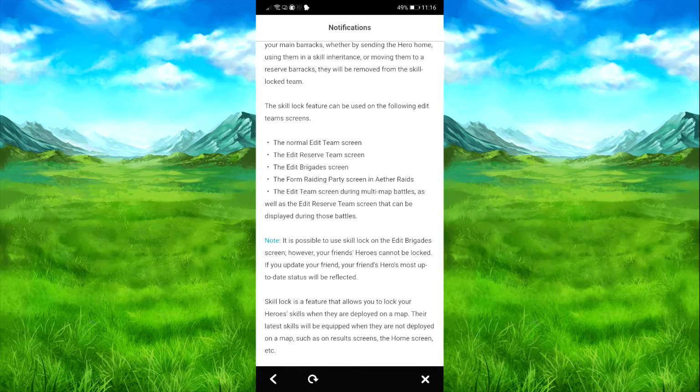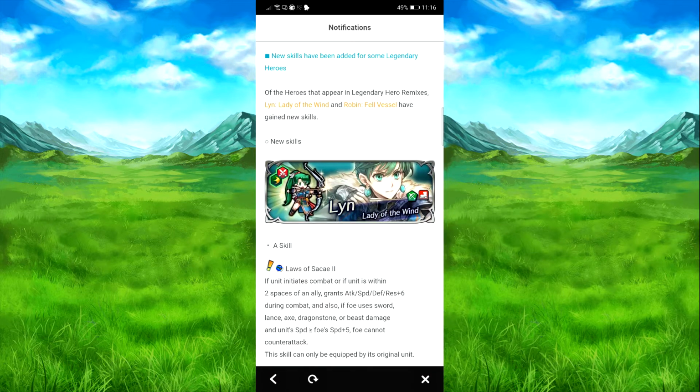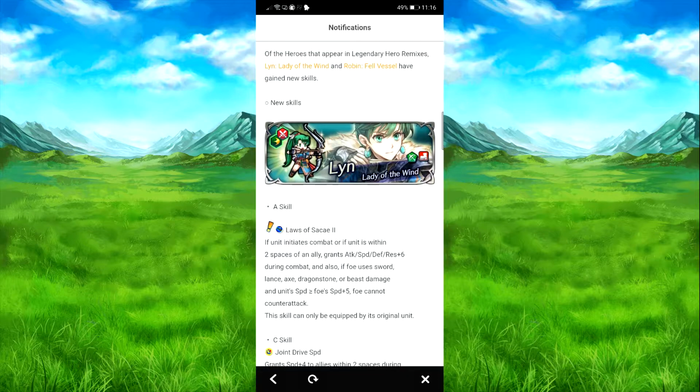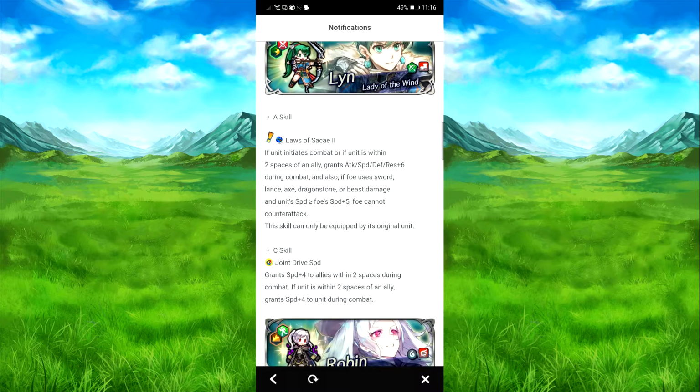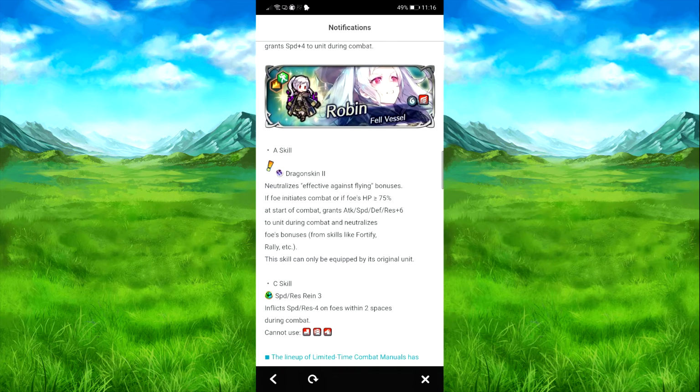So here is an example where these could be used. You can't do it with friends' units, by the way. So we have the legendary unit buffs, Lyn and Legendary Robin, with K2 and joint trade speed. We're going to show them off anyway. I'm going to learn them here so you can see the difference. They're definitely good buffs, I'll put it that way.